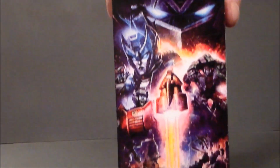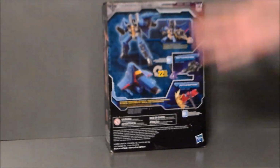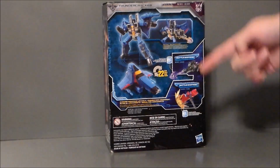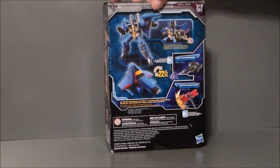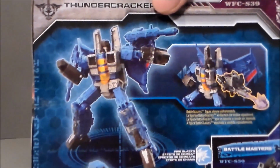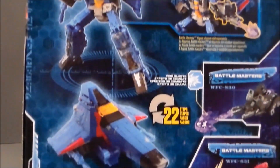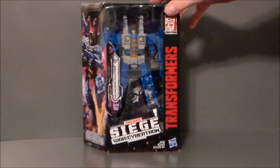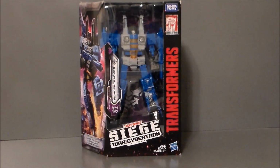Side of the package is the standard Siege artwork that we have been getting. Back of the box, pretty much exactly like Starscream. We get him in his robot mode, his vehicle mode, and then you can use the Battle Masters with him. So yeah, that's all about the same. Not much difference except for color of the figures. And that's pretty much it for the packaging. Let's go ahead and get Thundercracker out of the box and see what we think.